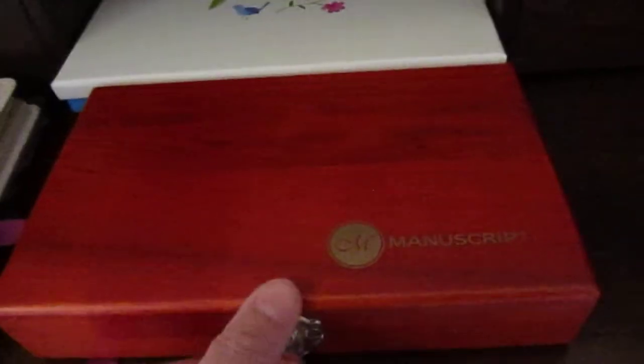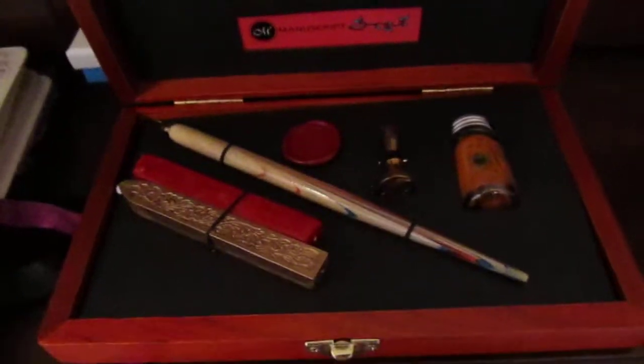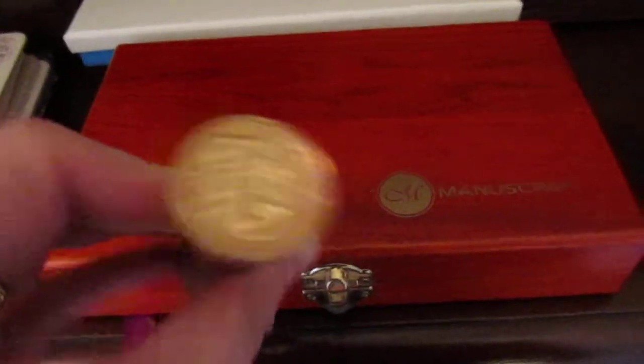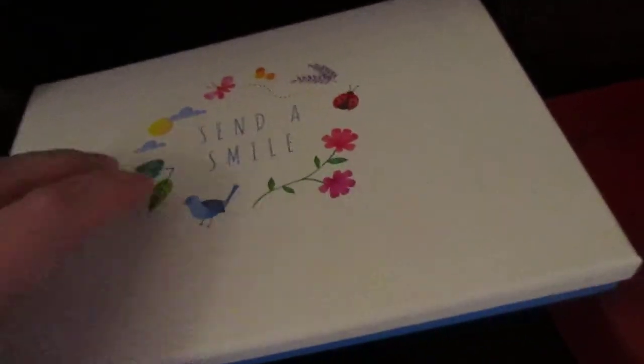This here — if I can pull it out — is a wax sealing kit. I have a little wax seal in there as you can see. I also have this other one, which if I turn it around is AJ — for my name. And this writing set here, which you will have probably seen in my writing set video — it's a Kiki K writing set. I like it all to be nice and neat.